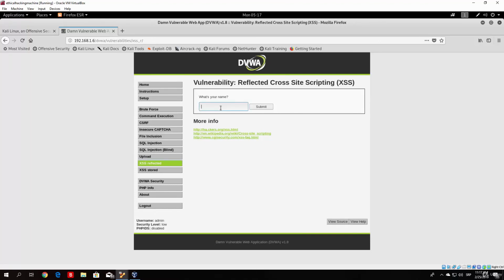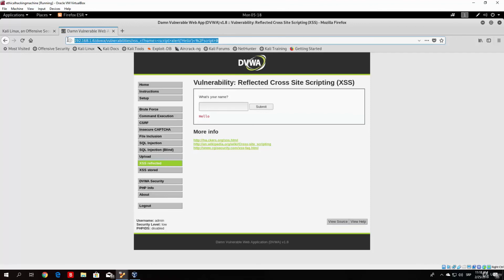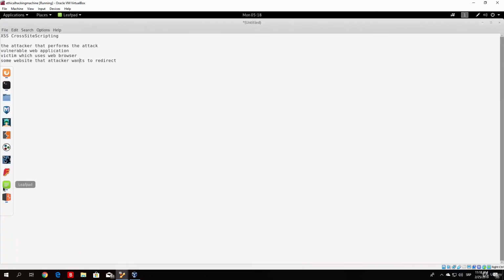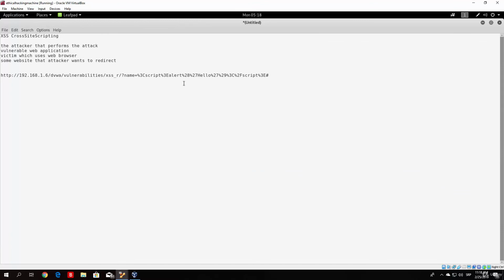Now you can run some malicious code, but let's use the same code once again. And once you click submit, you can copy this link right here and send it to anyone. So let's just say you send this link over email or over Messenger or any other social media application, and someone clicks on this link.